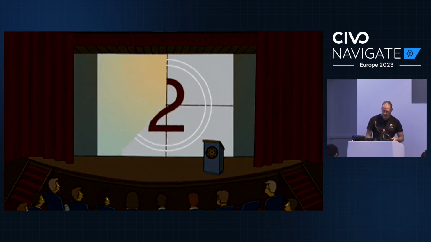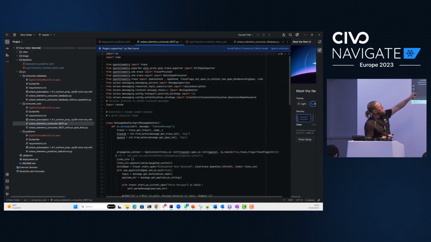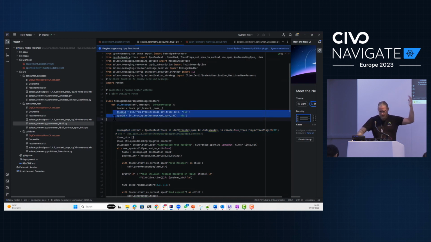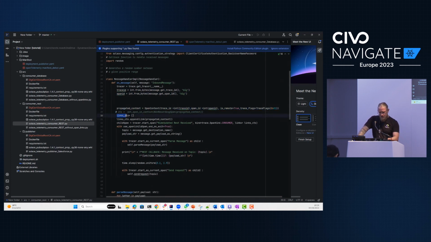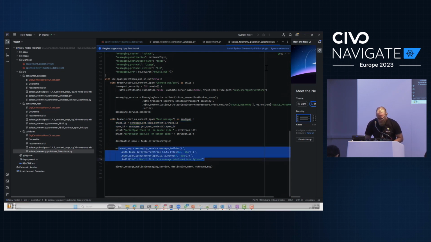So let's do the same thing. The difference with this demonstration: the consumers, similar to the previous demonstration, will extract the trace ID and the span ID. But here, we will create the span context, and then instead of attaching it as previously, we create a link, and you can see on the right, we have a link to that span, which means all the spans attached to that trace will be linked to the previous publisher trace that we had.